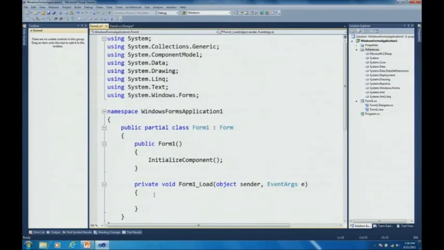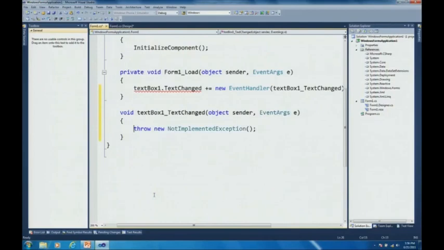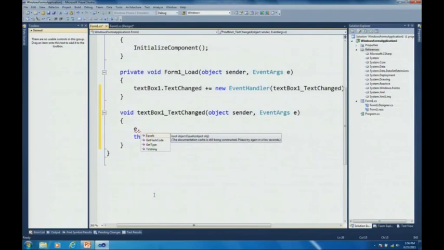Now, what I can do with text box one, of course, is go to the designer and do things like text changed and hook up an event handler to text changed. If you take a look at this, it's not particularly useful. It tells you that the event has fired, that the text has changed, but there's no way to get to the text that has changed by simply looking at the event arguments. Because if you look at e, it's just a canonical EventArgs base type that doesn't contain the text that has changed. So you already see that things are breaking down a little bit here.